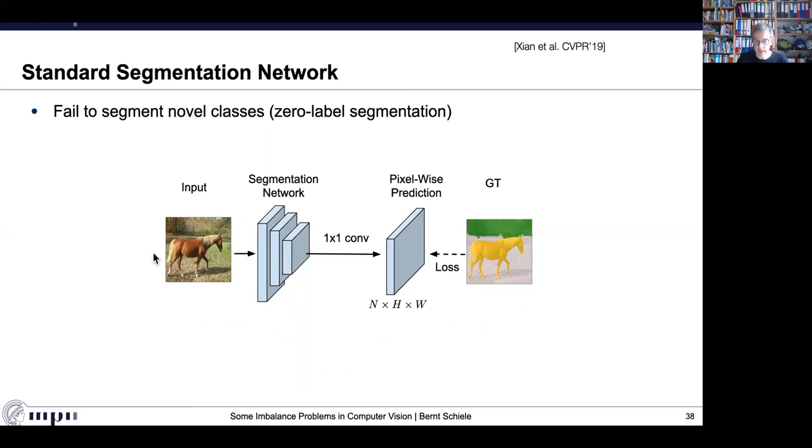Okay, that's the classic thing that we obviously can't use because we don't have ground truth for classes that we, like if you have zero-shot semantic segmentation, we have not a single label, so we have no ground truth data whatsoever, so we can't really get any signal for those classes. So we slightly modify this architecture in the middle in the following way.